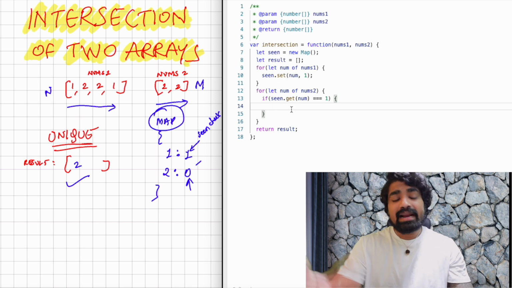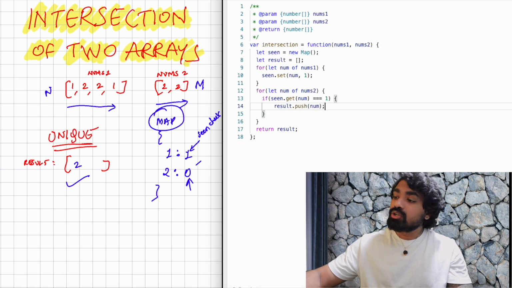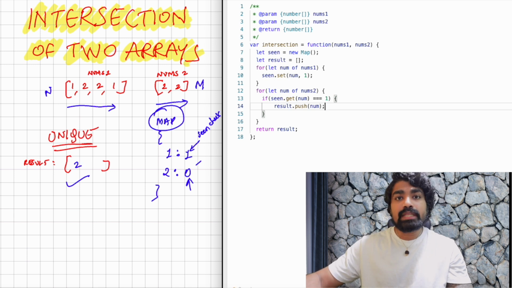And if I find it, I will just say result dot push this specific number, which in this case was 2, and we pushed 2 in a result.